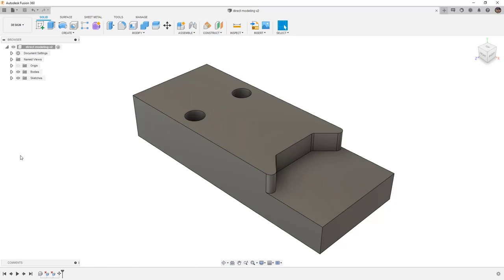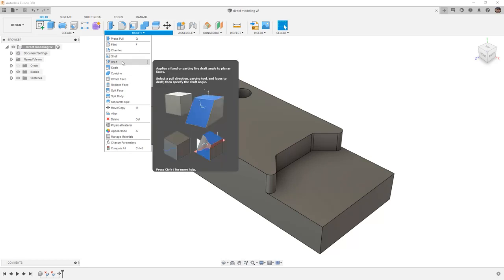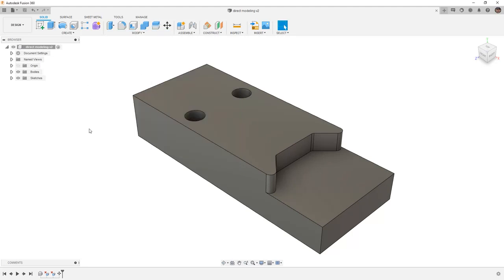We've already made some adjustments using direct modeling, and now we want to explore some additional modification tools, namely shell and draft. Draft can be added at the time of a feature creation, for example, during an extrude. But there are times when you might want to add draft after the fact, for example, on complex geometry, or if a design needs an additional amount of angle that wasn't captured in the original feature. What we want to do with this design is explore drafting and shelling the design.